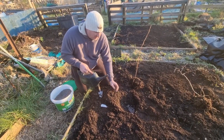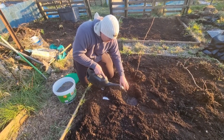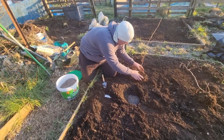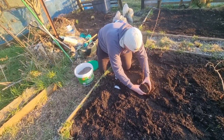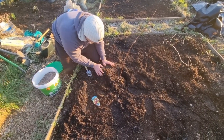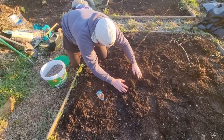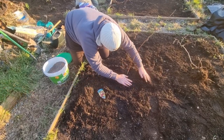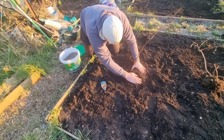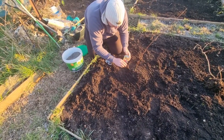Now that we've put the fertilizer in, I managed to find the watering can at the tap. I'm going to give it a little drink. Then we plonk in our raspberry plant - it's a Glen Ample or something like that I think - and push the compost in and around it, gently pressing it down. Lovely job.